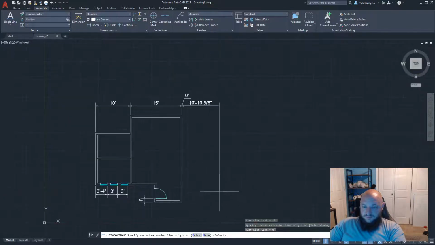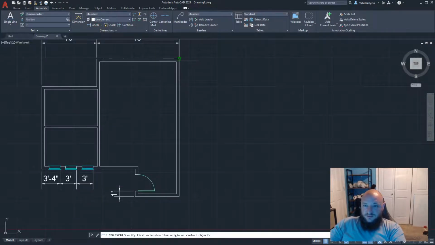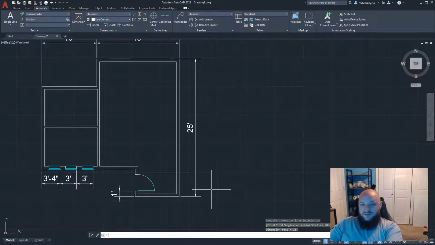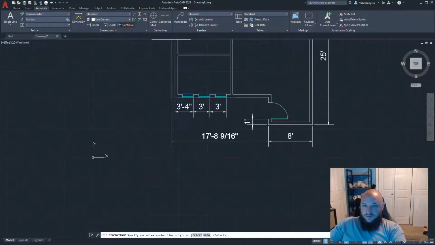And then we'll continue wrapping our way around. So we'll do linear, and there's no changes in this wall, so if I had any windows, say over here, then I'd do the same thing over here. But instead there's nothing here, so I'm just going to do that one dimension. And I'm going to come here again with another one. We'll do this corner to this corner, out 3 foot, continue.